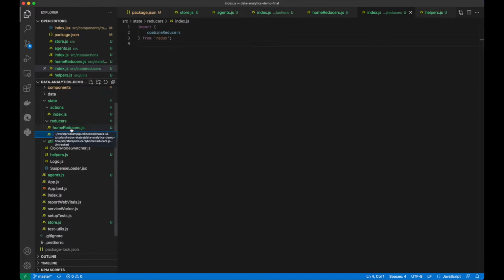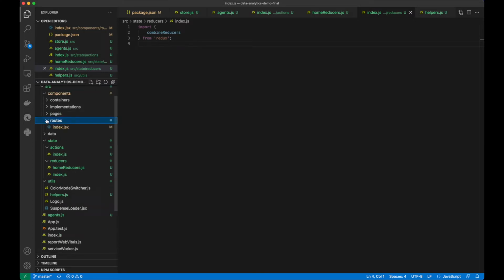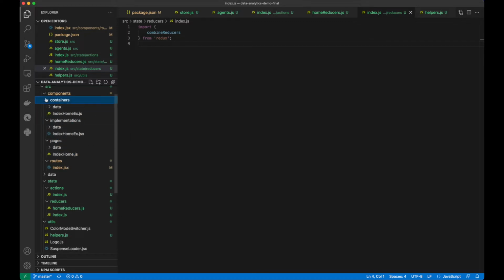So this home reducers.js is actually going to be related to the home reducers which we have here. For example, if we are trying to create an index home and connect this in our code, we have to make sure that there is a reducer available for home. That's why we have used home reducer, because we are going to connect here. So step one is completed in terms of creating the structure for our Redux store in the Chakra UI application.